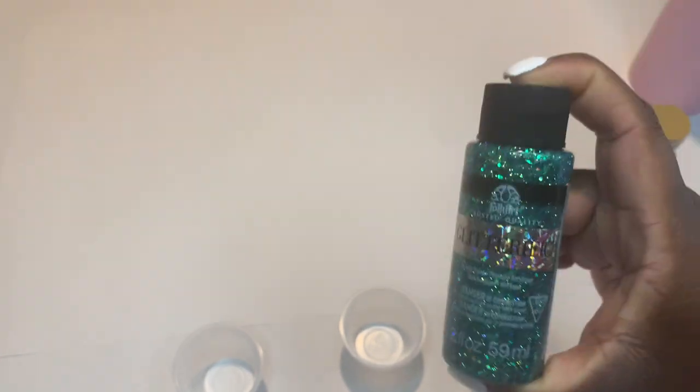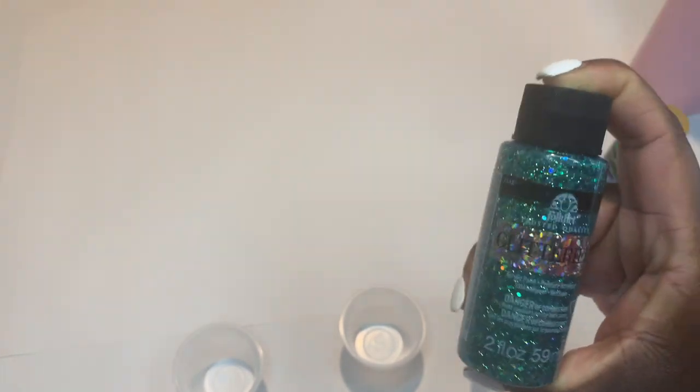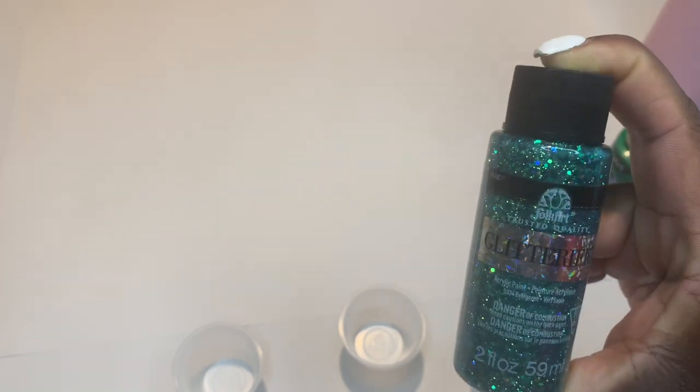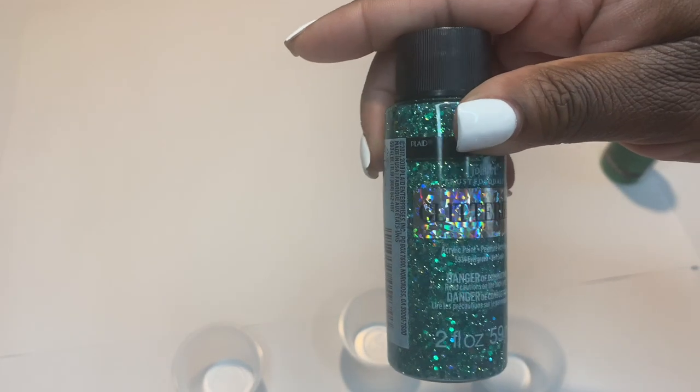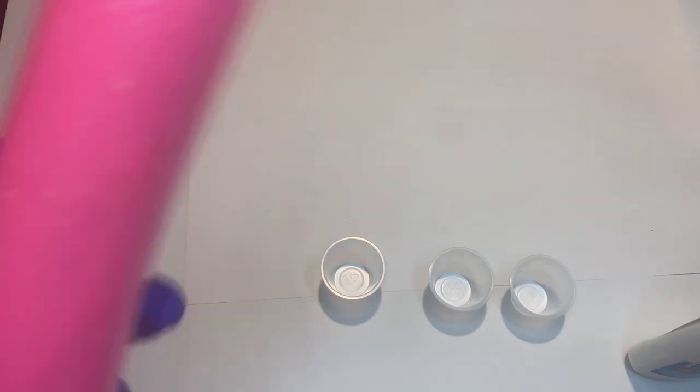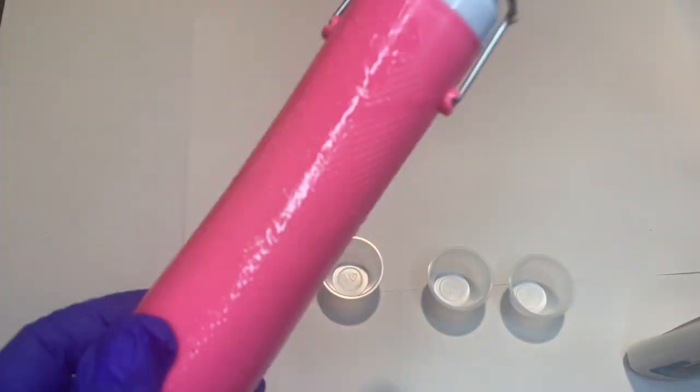Originally I just wanted to use only this acrylic paint. However, I started playing around with it and realized that this is actually more of a clear when you apply it. So I'm going to do a base crackle with Kelly Green and then another coat with this here. Another thing I forgot to mention, obviously you need your gloves and the last thing you are going to need is your heat gun.